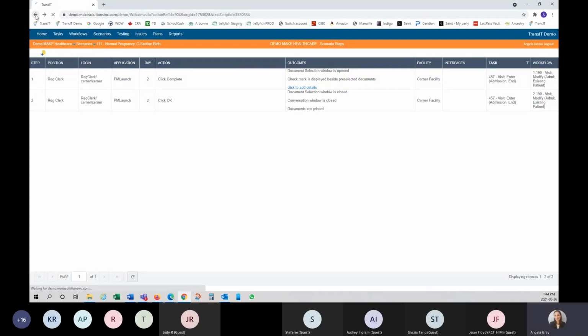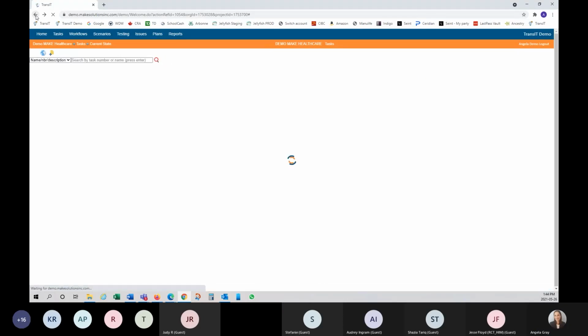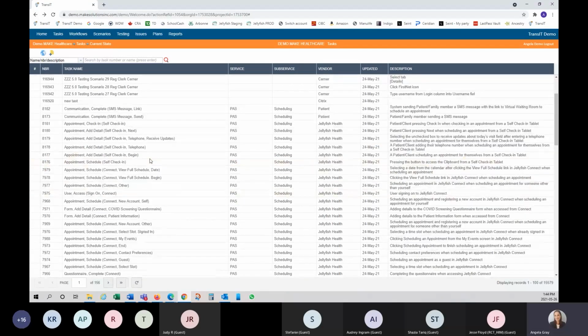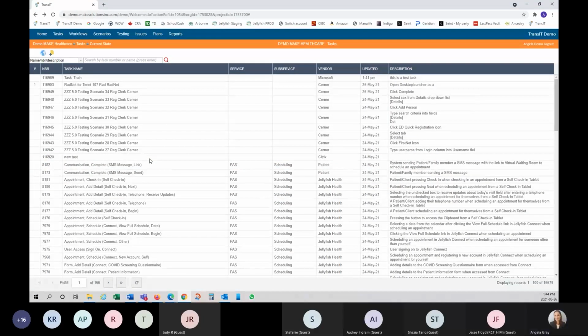So I will go back. I have clicked back and now it's brought me back to my task page. If I wanted to copy steps from one task to another, that functionality is still available.